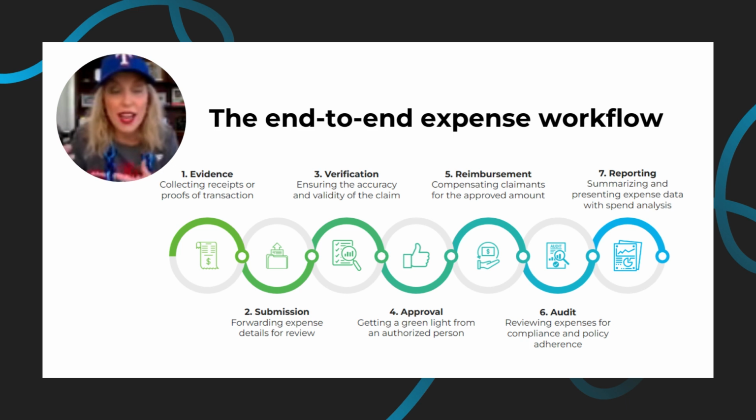Then how do we verify it? How do managers, or how does the system, help us to match what's happening in the underlying source document to what has been entered into the submission process? How does that get approved? Who's approving it, and what's the litmus test for approval versus rejection? And what are the criteria by which you are now sending something back for additional information?